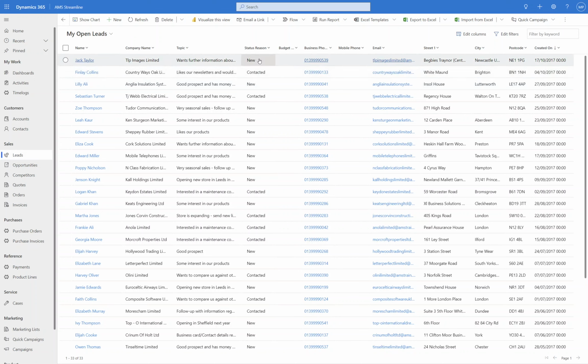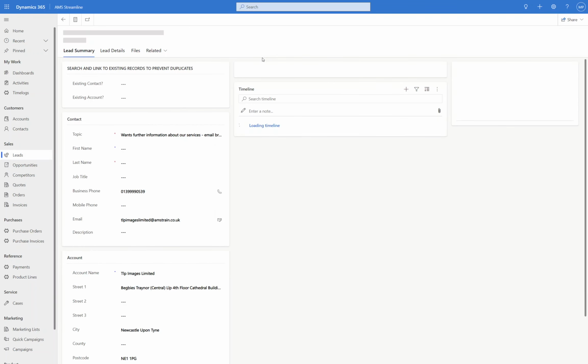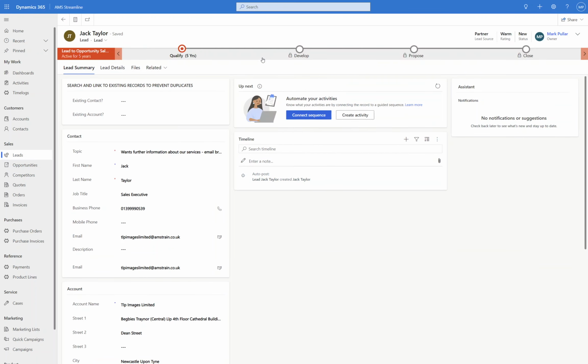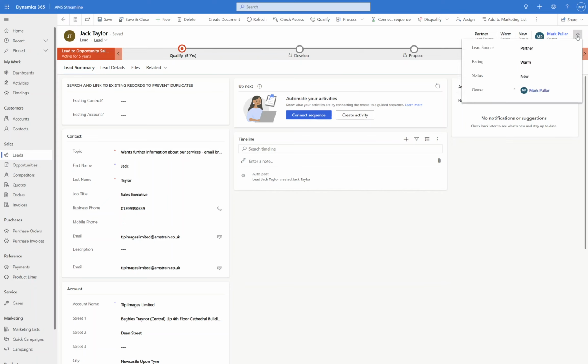So we can see that we've got two codes within a lead or any record. You've got a status code and a status reason. And we've got a status reason here of new and a status reason here of contacted. So if I click onto this top one for new, then we can see in the header at the top right here that we've got a status of new, and we've got the drop downs for status of new or contacted. Now, this is actually a sub-status of this lead being open in the first place. So the lead is open with a status of new or a status of contacted.